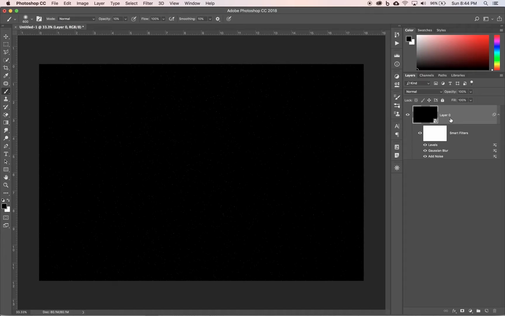Next, I'm going to duplicate this layer. Command J to jump a new layer up. Another benefit of using smart objects is that on this new layer, we want to make some brighter stars. We could do what we just did all from scratch, but since I did Command J and jumped up this layer, I can just come into these levels, Gaussian blur, and noise and adjust them for what we want.